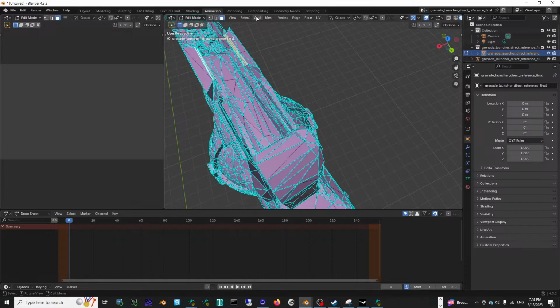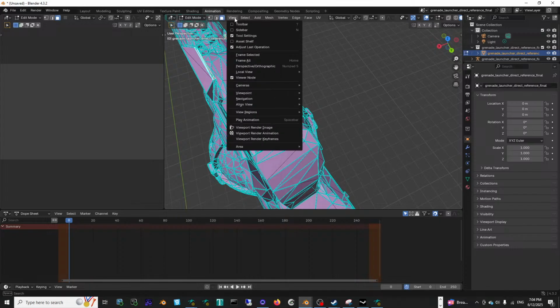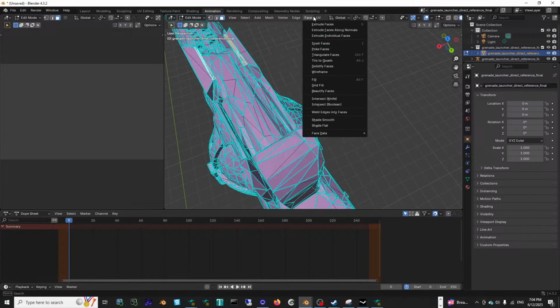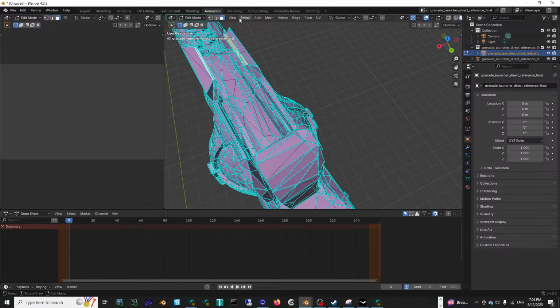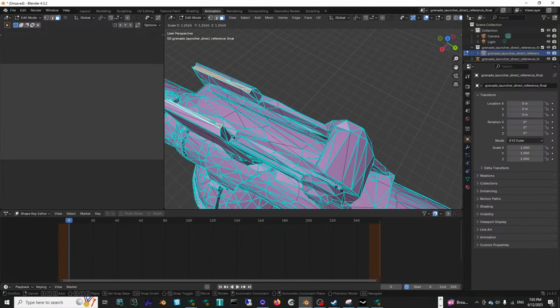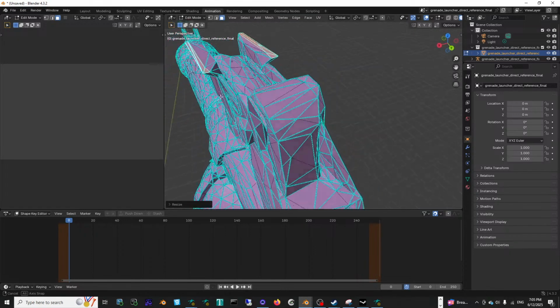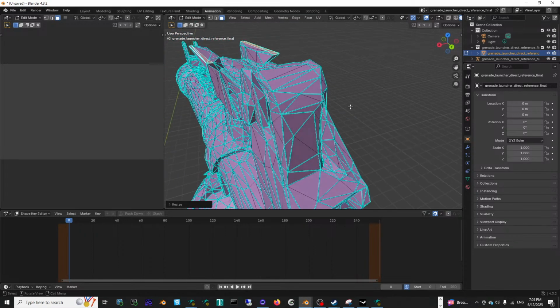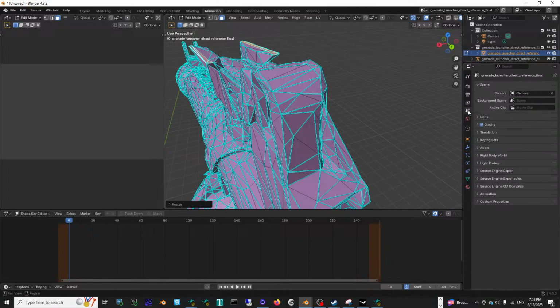Enable mesh symmetry. I'm guessing this won't allow me to do what I'm trying to do right now, which is vertex animation. Dope sheet, action editor, shape key editor. Is this what we need? Alright. We're not on the same thing here anymore.